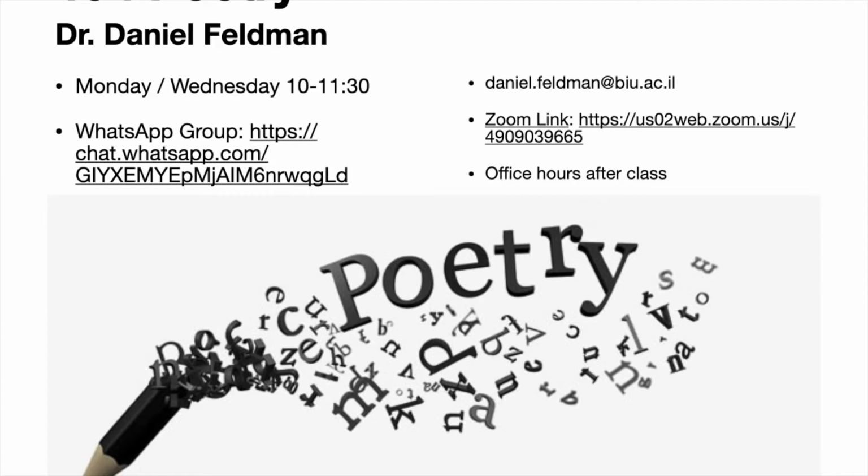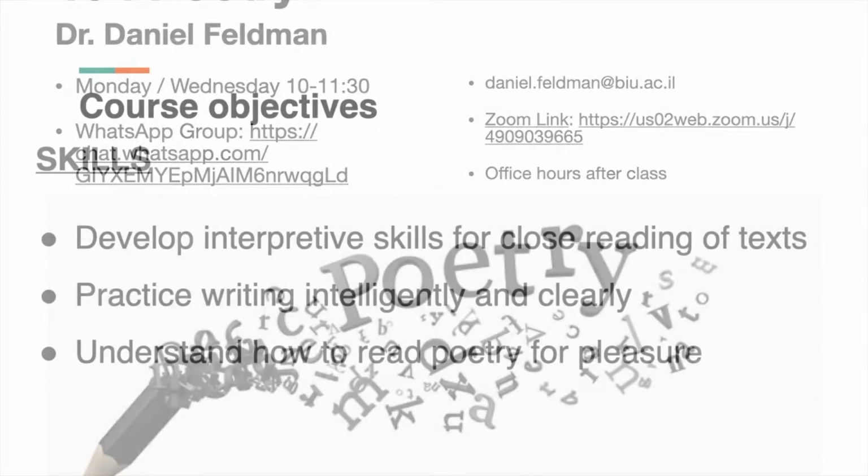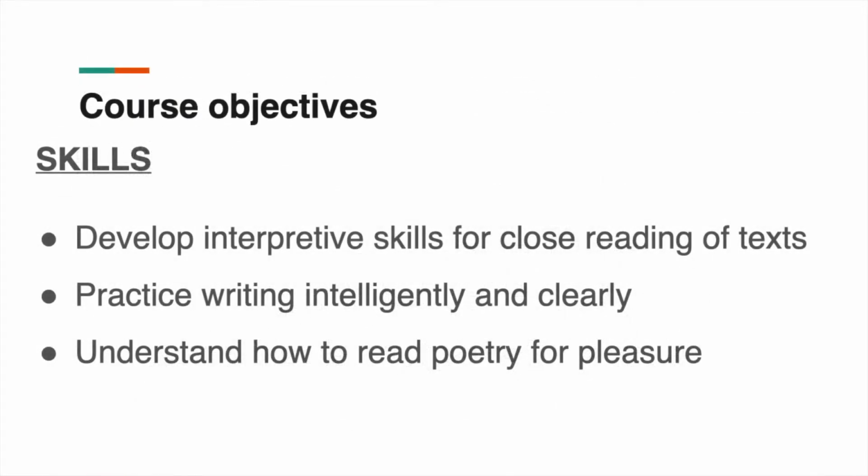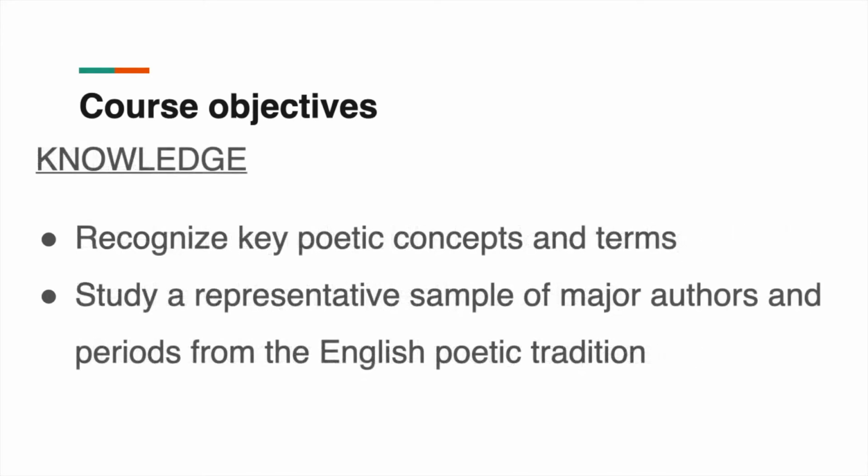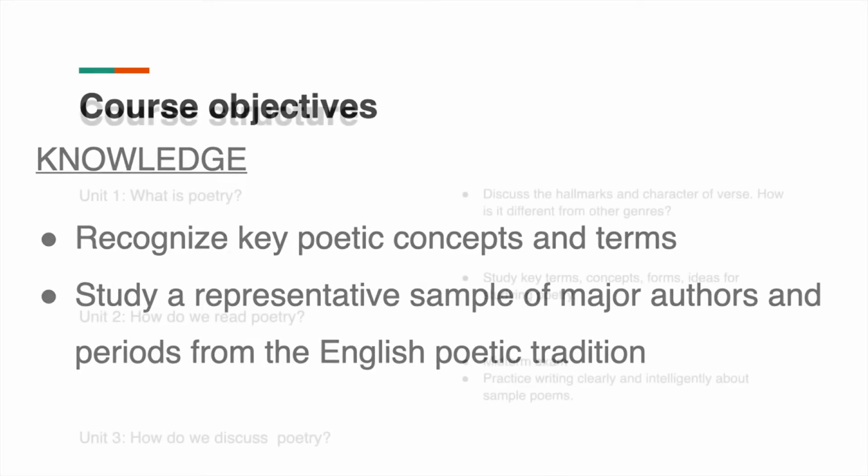Our course takes in several different objectives. We're going to learn about key poetic concepts and terms. We're going to get a grasp of some of the major writers and thinkers in poetry. But beyond learning a body of information, we're going to learn about how to think poetically, which is to say, how to read between the lines, how to take in the sounds, the images, and the metaphors of poetry.